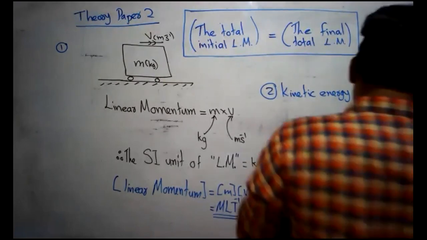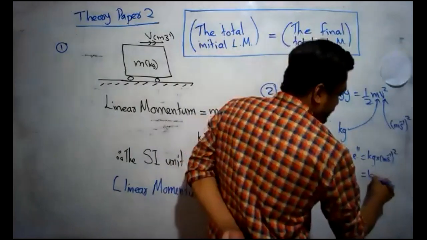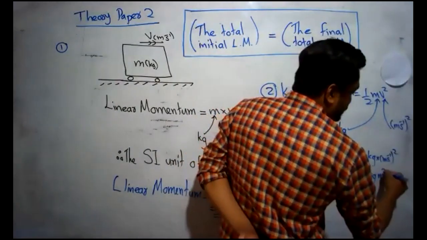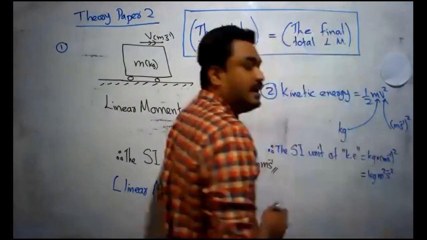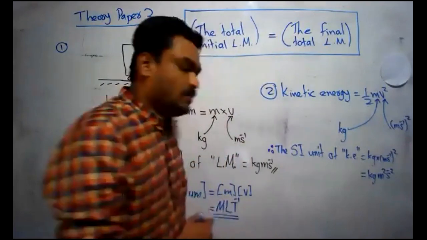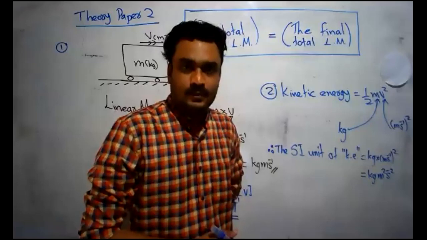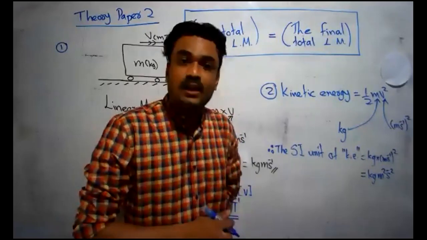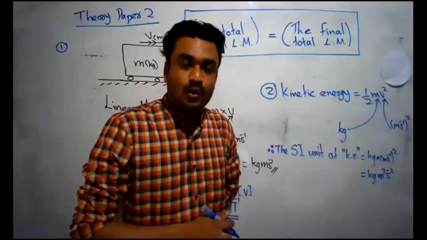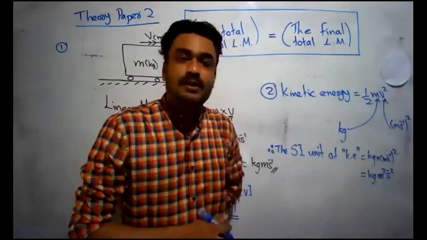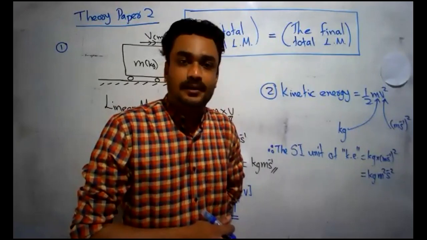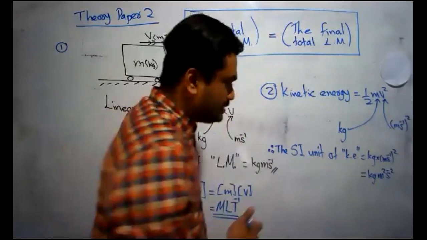So this is kg. If you get the square, m square s minus 2. Kg m square s minus 2. But what's the unit that you have heard for all the forms of energy? Not only for kinetic energy, for all the other forms of energy. For all the forms of energy, we have a unit called joule. How do we get joule here? It is done like this.